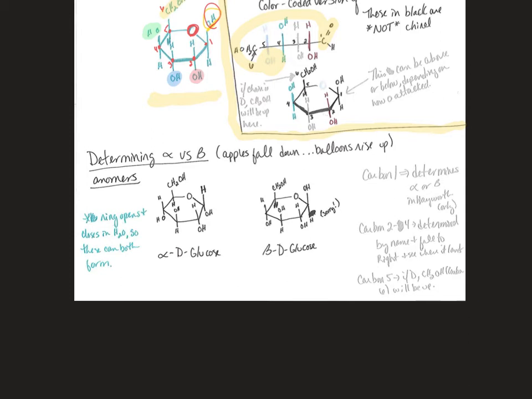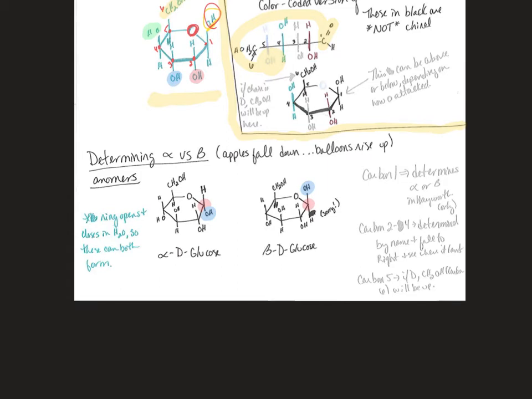Either you could go forward and touch your toes, or if you're talented enough, you could go backwards and touch your toes. That's just a demonstration of what ends up happening here on the first carbon where that C=O bond was. So in reality, you can end up having that OH go down, or it can come up. It's just a result of which direction you go to touch your toes, okay? That's what makes the ring.